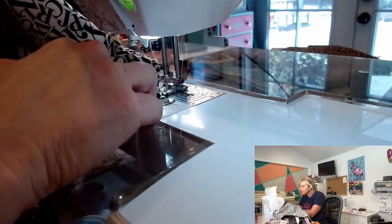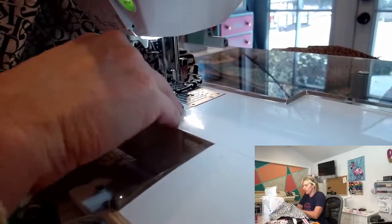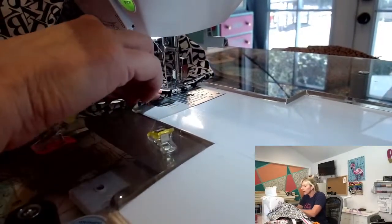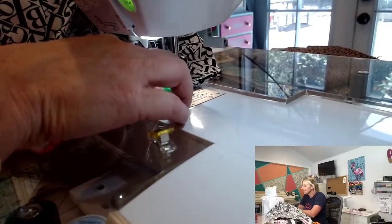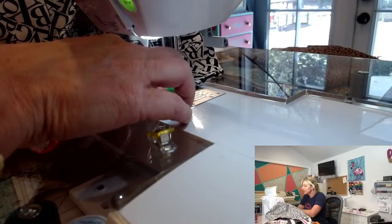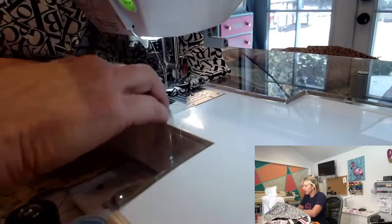Are you excited to see the finished product? I'm excited for it. Okay, I'm about to go over that seam, so I'm gonna go a little slower. There we go. We're good. We got it.